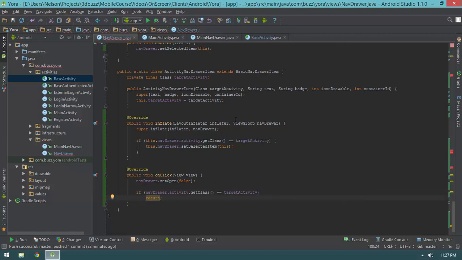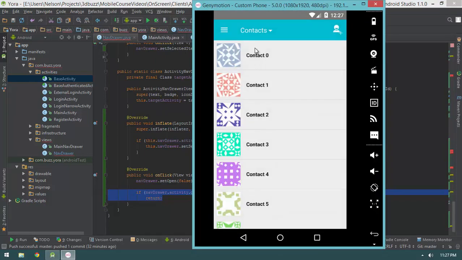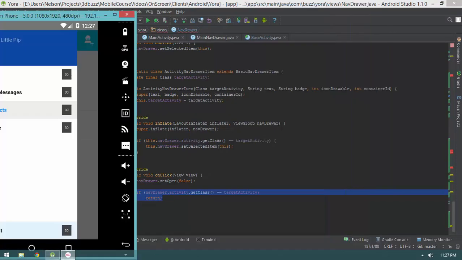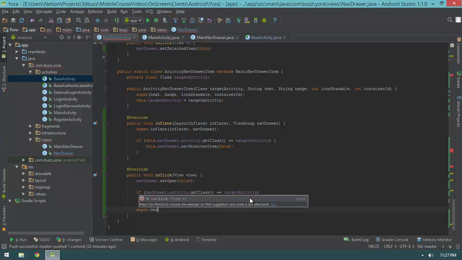So basically, this is saying if you click on the activity that you're already on, so if you click on contacts, the navdrawer will close and nothing will happen because we're already on that activity. So we can simply return. Next up, I want to do super.onClick view, so invoke the super class method.